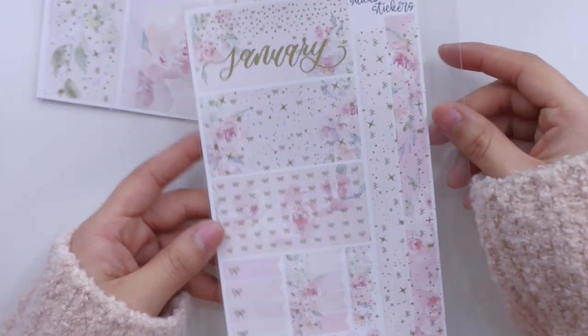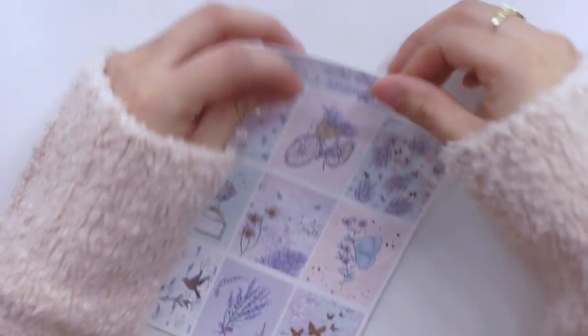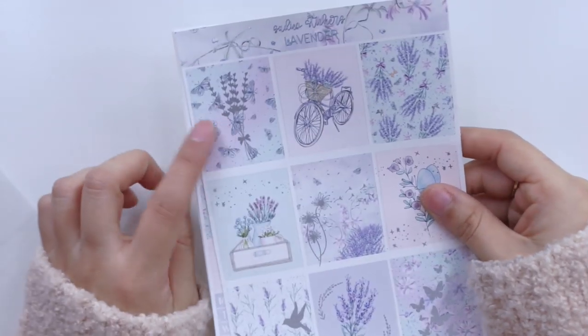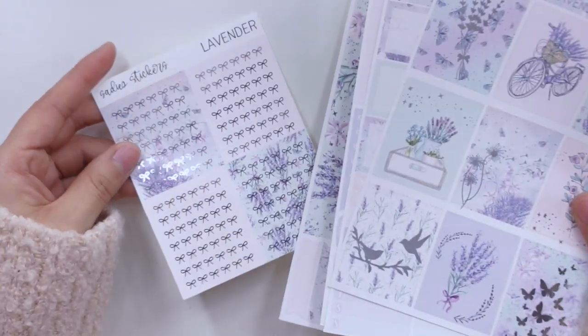I also got the same colorway in the notes pages kit, which I tend to use — I haven't done a video on camera in about two months but I'm still using them in my planner. I also purchased the sticker kit grab bag, which was very discounted. The colorway is actually perfect for April — very pastel and pretty. The kit comes with foiled bow headers and a little Black Friday freebie which is an orderly. I also went ahead and grabbed an oopsie foil grab bag.